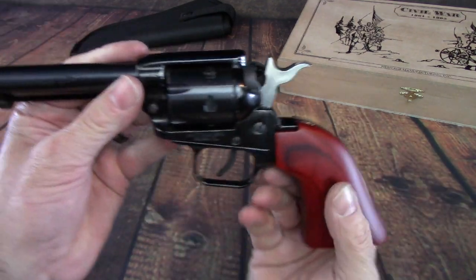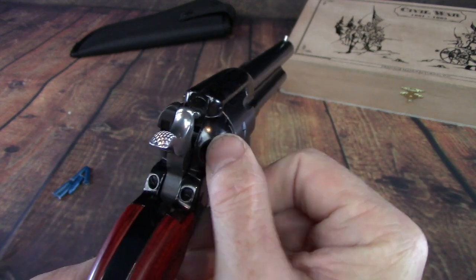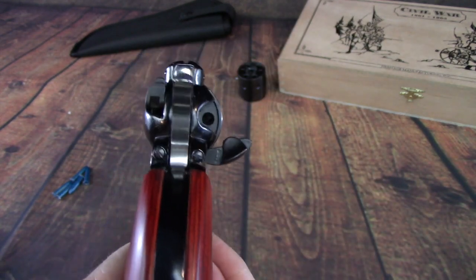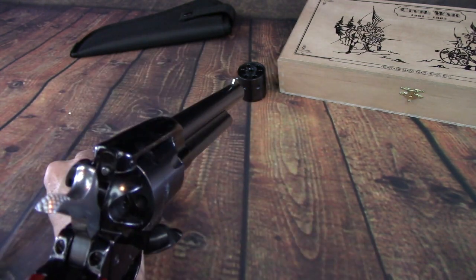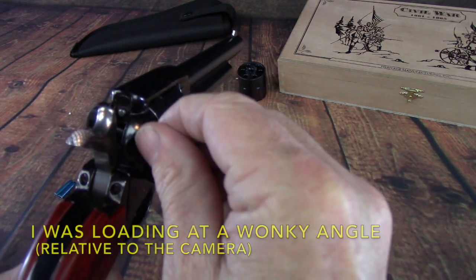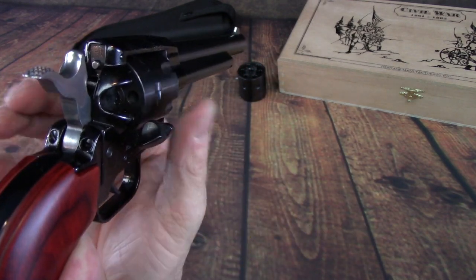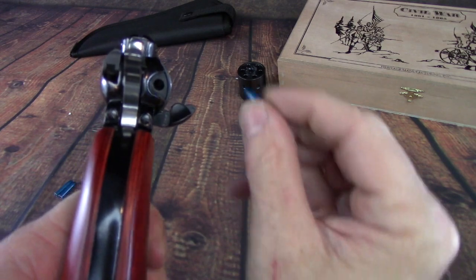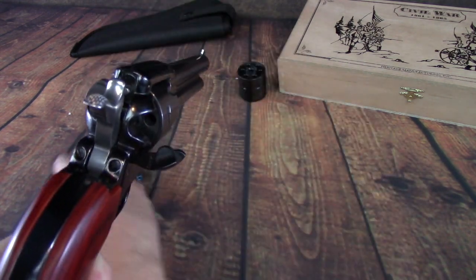Now, as you know, this is a single action revolver, and this is the kind with the loading gate. So you pull your loading gate open just like that, and you can see there's a cylinder right there ready for a round. And you just singularly load them in, pass it on to the next cylinder, load another one in, pass it on to the next cylinder, and so forth and so on.